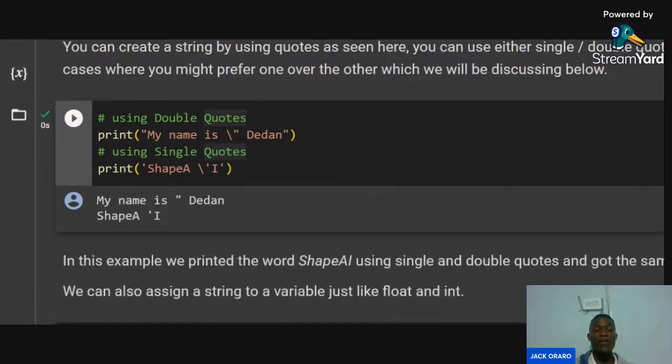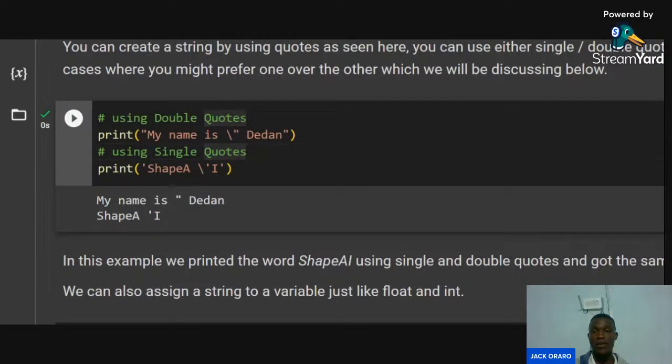Now someone is also asking a very nice question: what about if I want to print out the backslash to be part of my string? If I want to print the backslash, what can I do? For the people who are streaming live, you can just chat there in the group. In case you have an idea, you can chat in the chat, then I will be able to read it out.